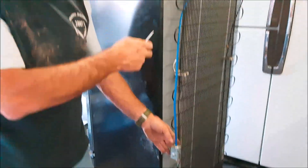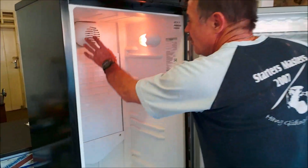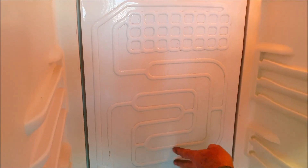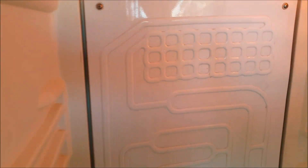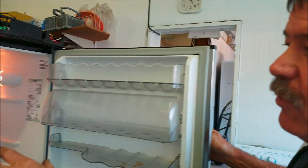Now the compressor is switched off and we just monitor it. All the ice on the plate must melt before it starts up. If not, there's a second screw where we can alter the defrost time longer or shorter. The compressor has been off for about two or three minutes now. You can see the fan is still running and the ice is starting to melt on the plate — so it's busy defrosting. We call this cycle defrost — every time the compressor cycles it should stay off until all the ice is melted.